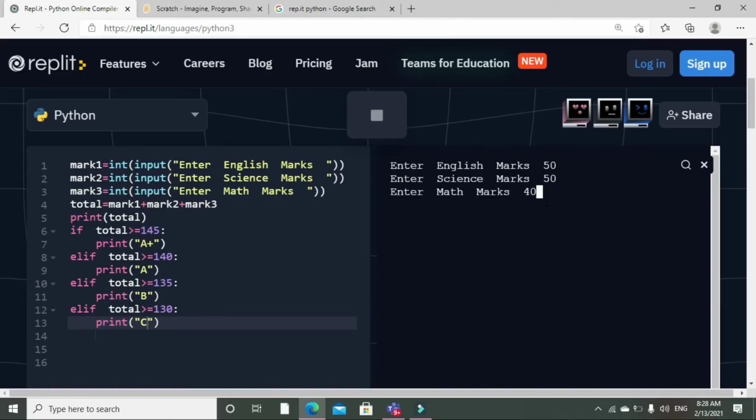Yani, if the total is greater than or equal to 140, then it should be A grade. See, it's A grade. And if I say 50, 50 and 35, that is 135, because I said greater than or equal to, it will be B grade.